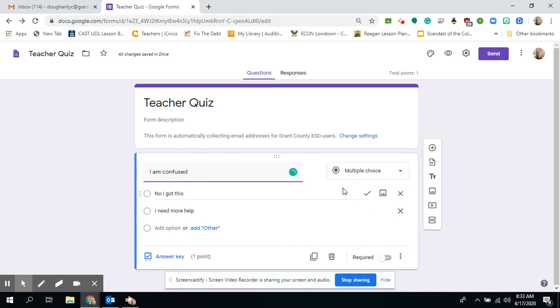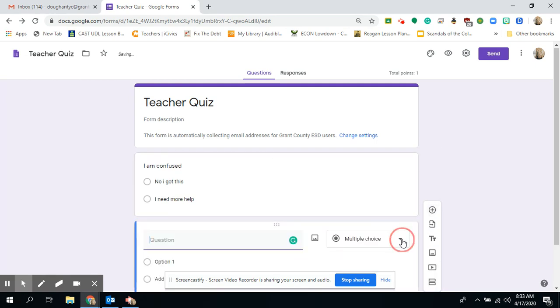Now, if I want to add another question to the same section, all I do is hit this plus, and I'm going to make this one a short answer. So, what help do you need with Google?